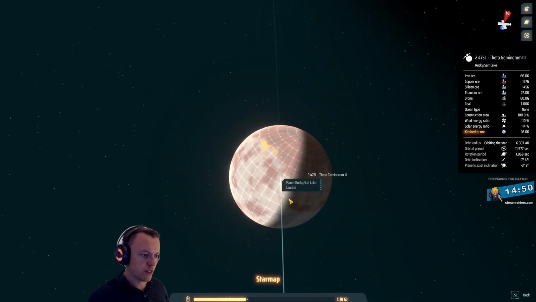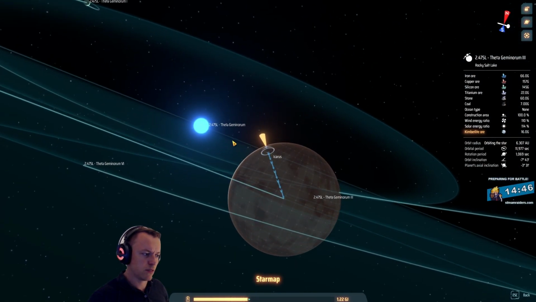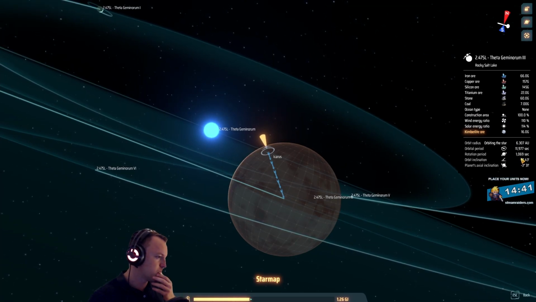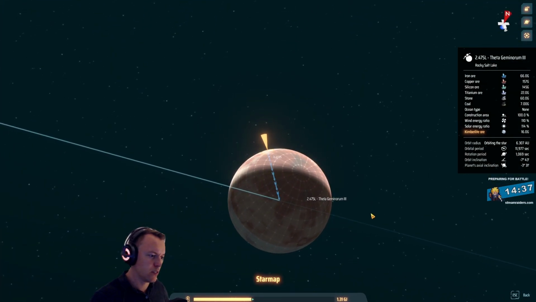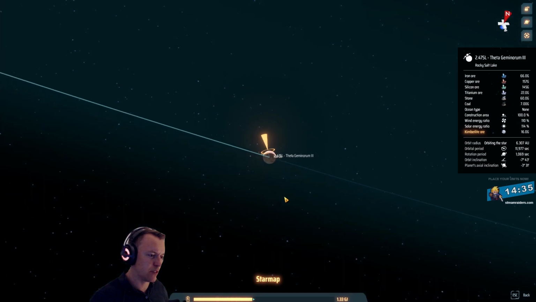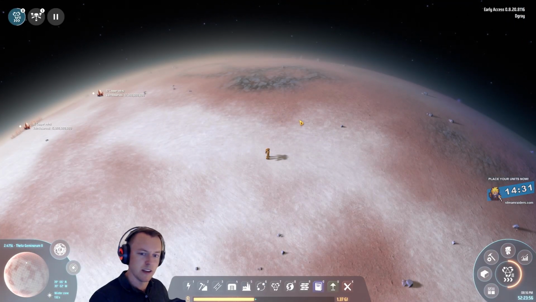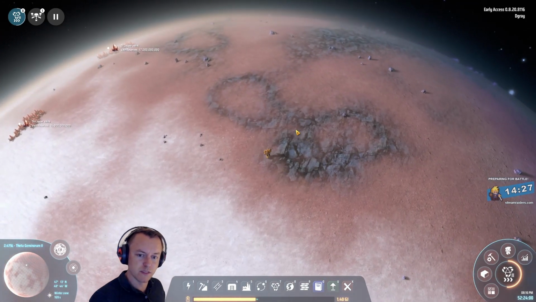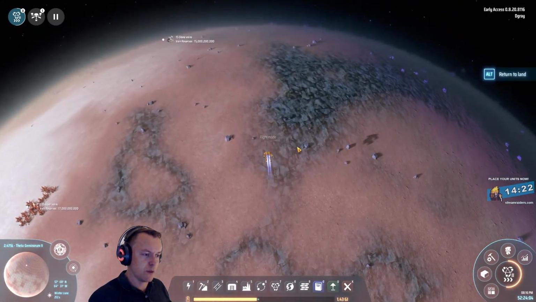Let's see here. Firstly, let's see which way you're rotating. It takes a very, very long time to rotate. Might be decent enough. But it does mean half the time it's pretty much just stuck not doing anything. At least 88 gigawatts. Okay, firstly, let's go up here.